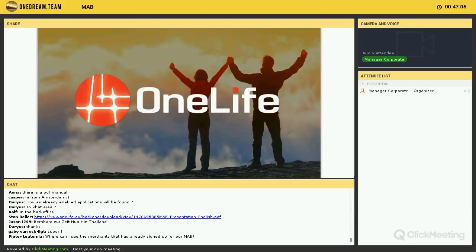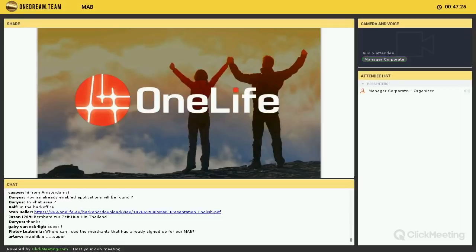We want to have those merchants around the world, those applications around the world, accept OneCoin. Maybe not 100% from the beginning, but at least partially. Because this is the best that everyone can do, and everyone can contribute to the coin value. If we want to make this coin more valuable, we bring in more merchants. But on the other side, we also have to be attractive enough that the others agree to the plan.